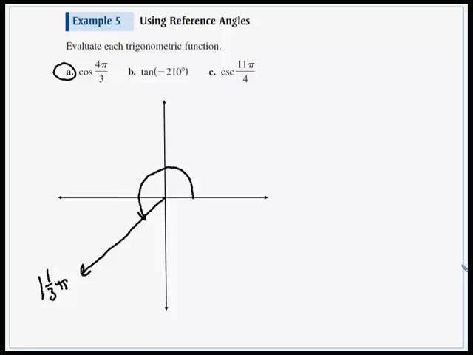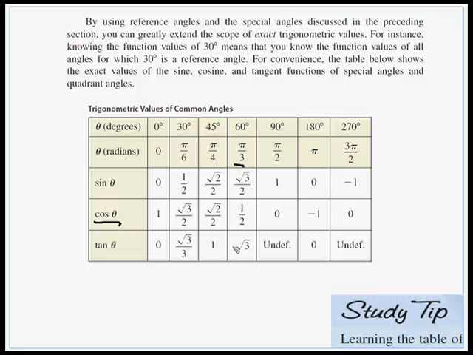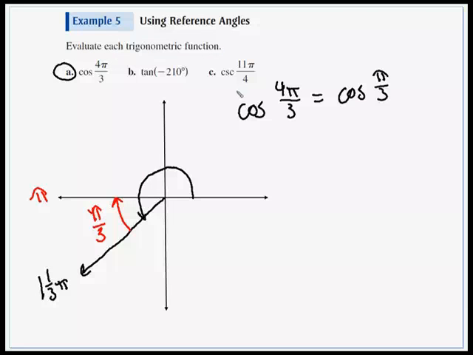Well, my reference angle, what's the quickest way back to the x-axis? I got to go back right up here to pi radians. The difference between pi and 1 1/3 pi is the third pi. So my reference angle is a third pi. And that's just telling me that the cosine of 4/3 pi is going to be the same as the cosine of a third pi, except the sign might be different. First let's figure out what the cosine of pi over 3 is. Cosine of pi over 3, we know that's a half. So we know this is equal to 1/2.